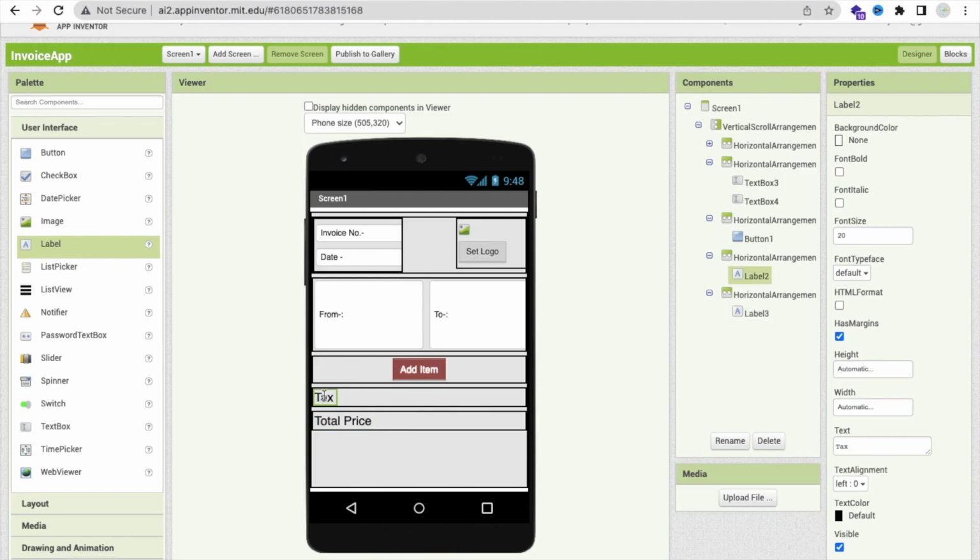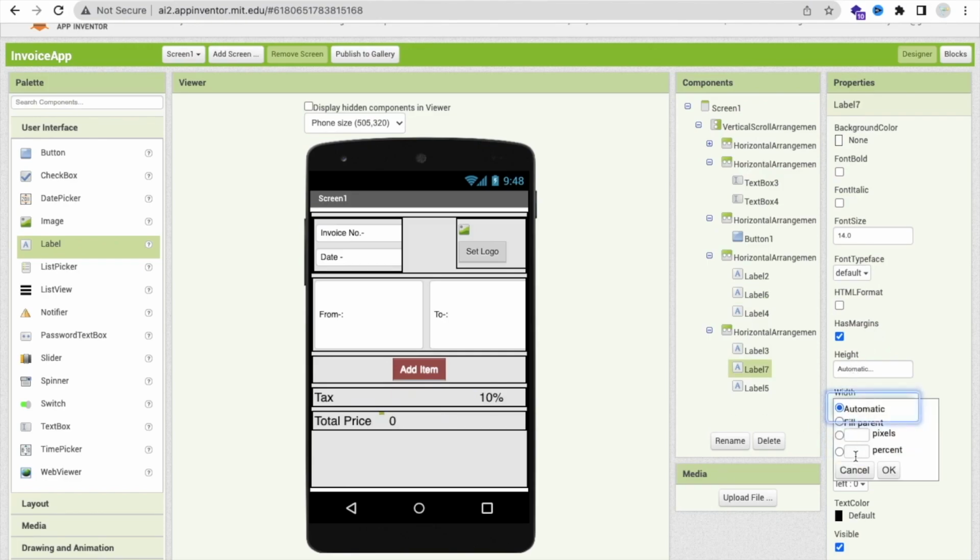Now click on text and copy that text value here, remove that value and just say 10. You can define your own text. So I have defined that as 10%, and I just use the percent sign, and for the total price I will use one more label and define the price as 0 like this. Now I need some space between these, so I'm going to use two labels to make some space. So I will remove the text from here, and make the width at least 60% like this, and then this one is also 60%.